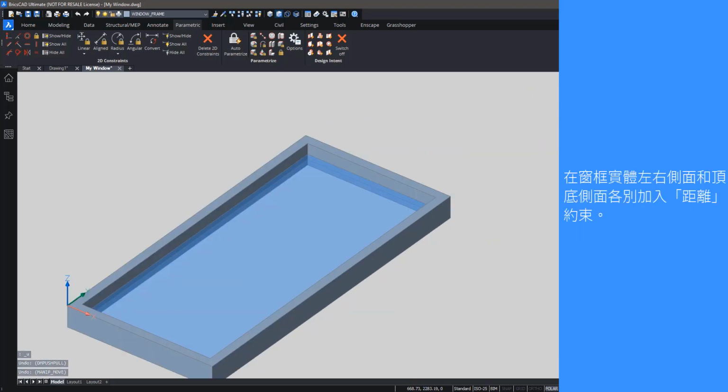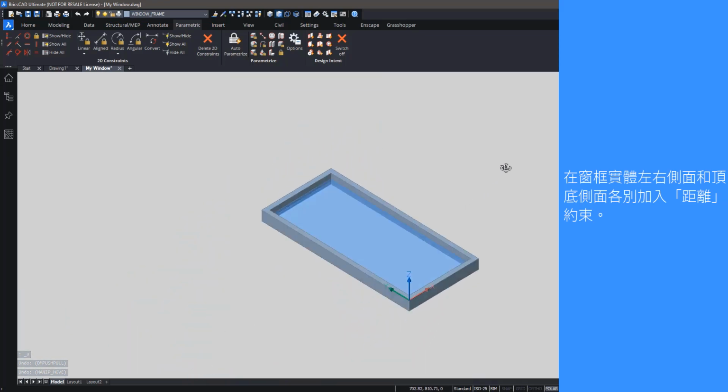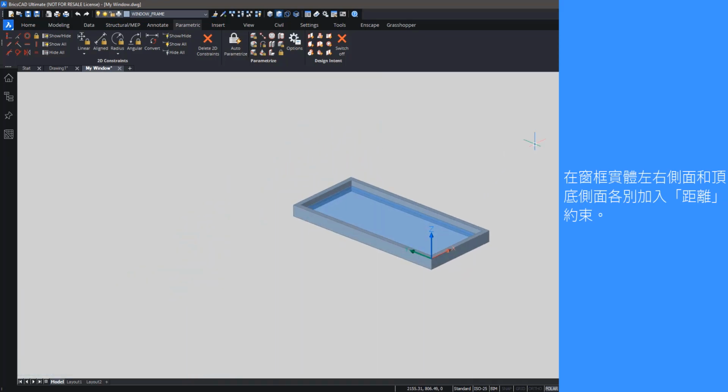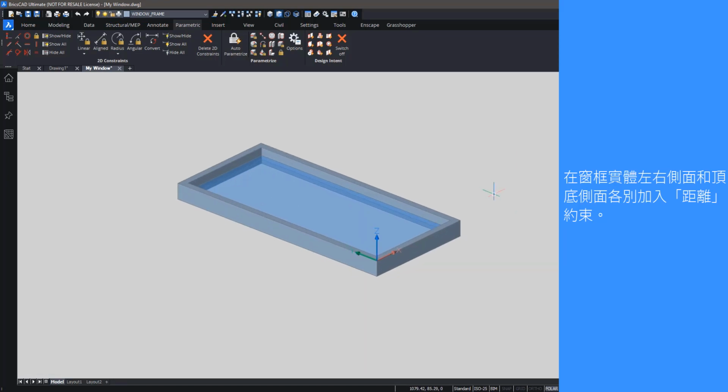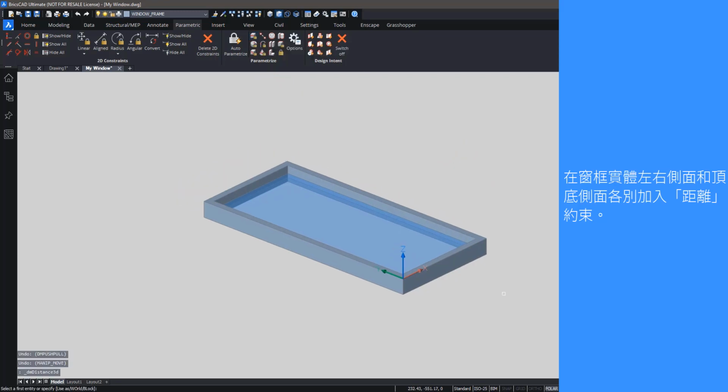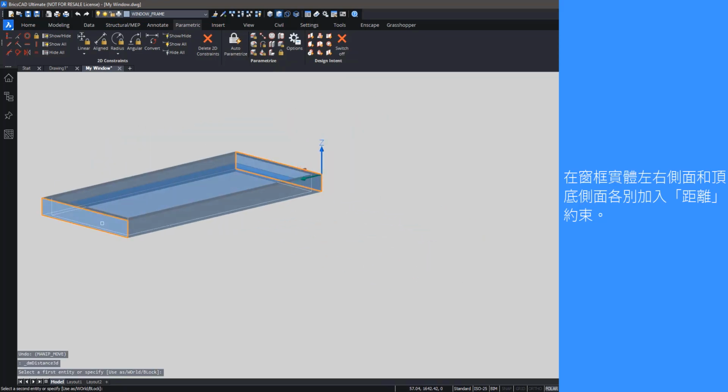All right. Now let's say we want to have a parameter that governs the width and the height of our window. Remember, I will do this by using a distance constraint. For the height of the window, I want to create a distance constraint between this face and this face.